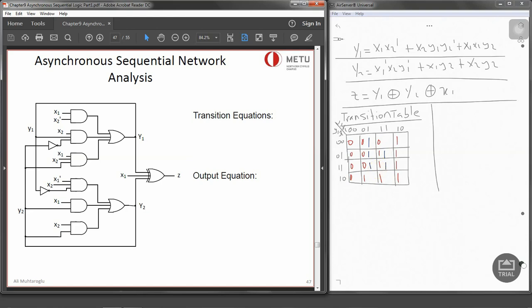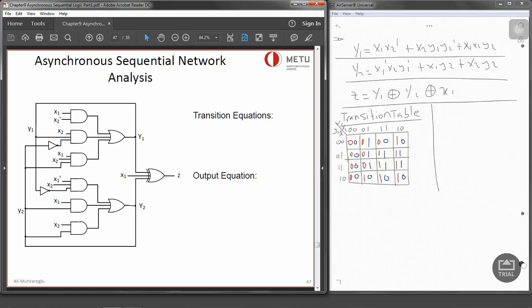Is there anything else that we need to cover or we missed? So let's check. X1 prime X2 Y1 prime is there. X1 Y2, it's over there. But we have to have that one as well because that's also X1. So we need to have those two as well to be 1. And X2 Y2, so X2 is 1 over there and Y2 is there, so those are going to be 1. And the rest is 0. So now we have the transition table.